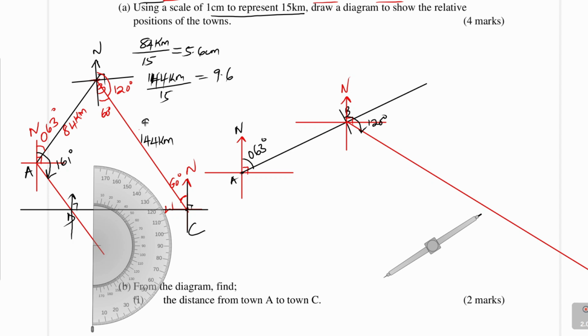So this is 9.6 centimeters. Take your ruler. I will use a pair of compasses here. From B, 9.6, so 9.6 is there. You can mark an arc. So that is 9.6, and this is where we have position C. Position C is there. Again, draw a compass north here at point C.